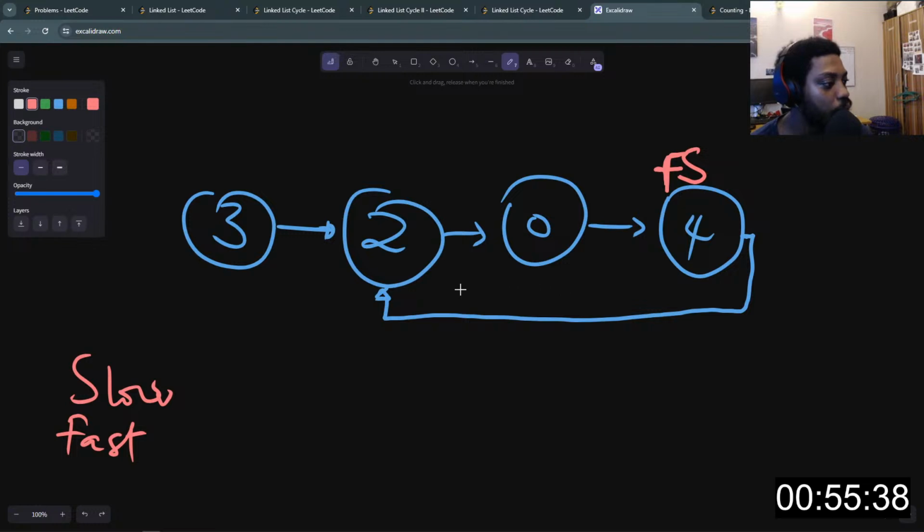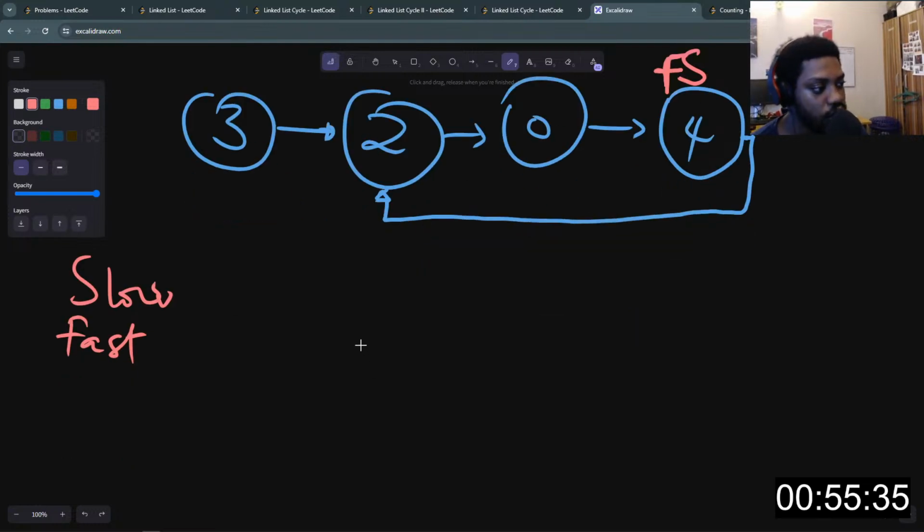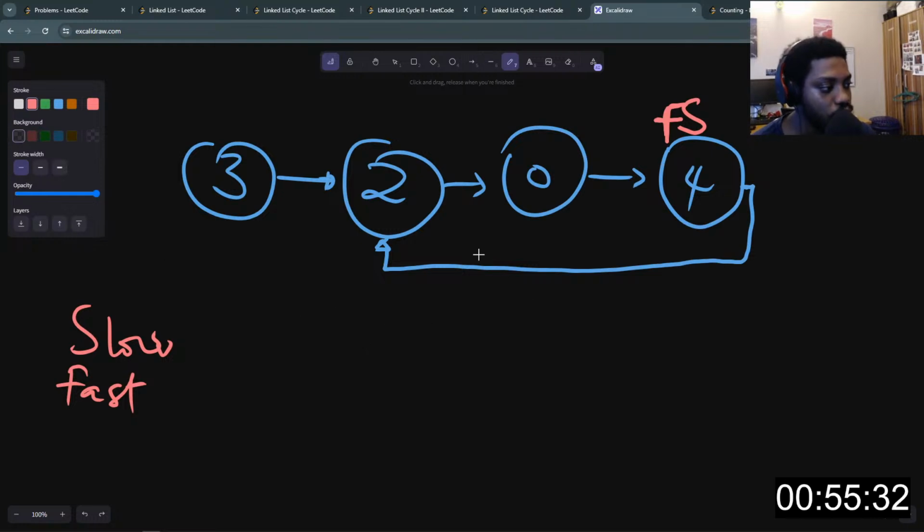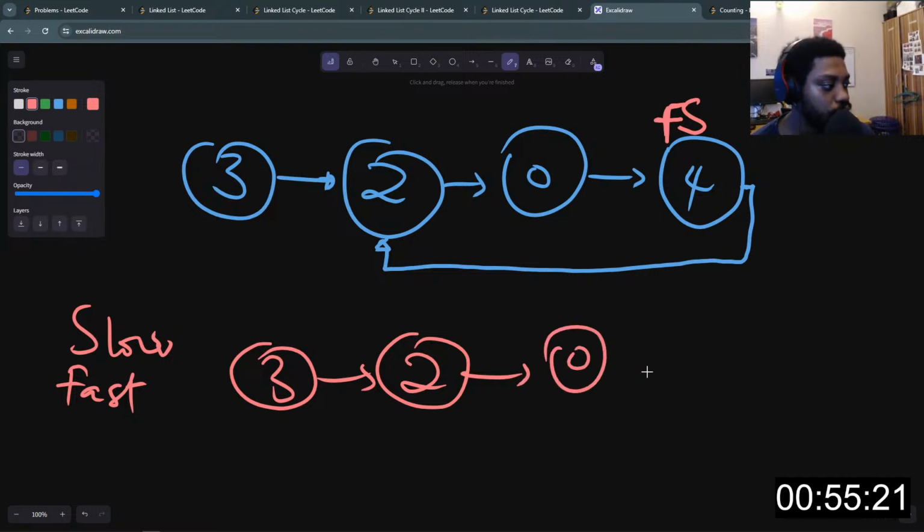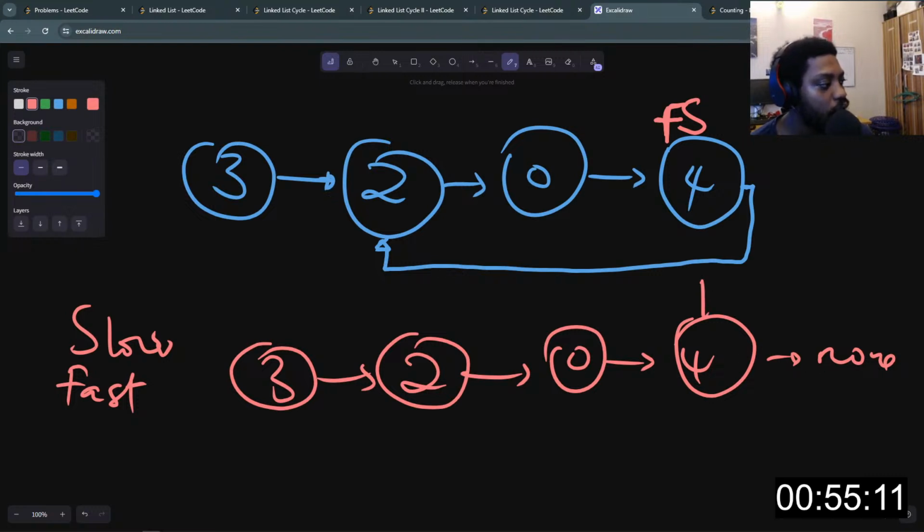Okay, now what if there was no connection? If there was no connection, the linked list would have looked like this. So this would be 3, 2, 0, and then 4, like this, right? 4 will point to None. Now you can see if 4 is pointing to None, our fast pointer will no longer move from this point, because there is no other node after this 4 node here.